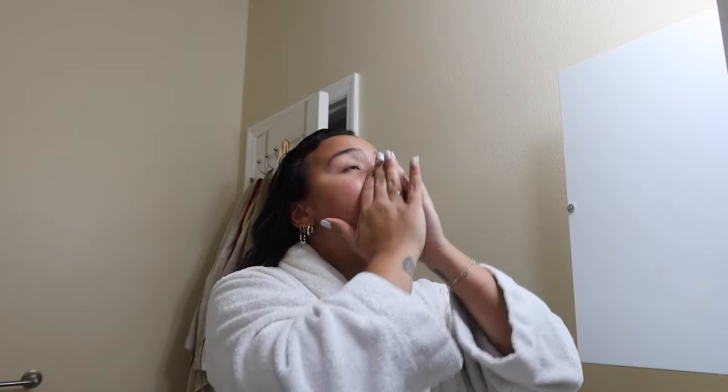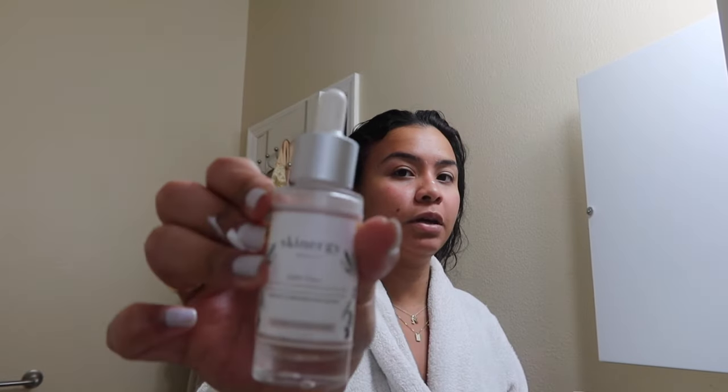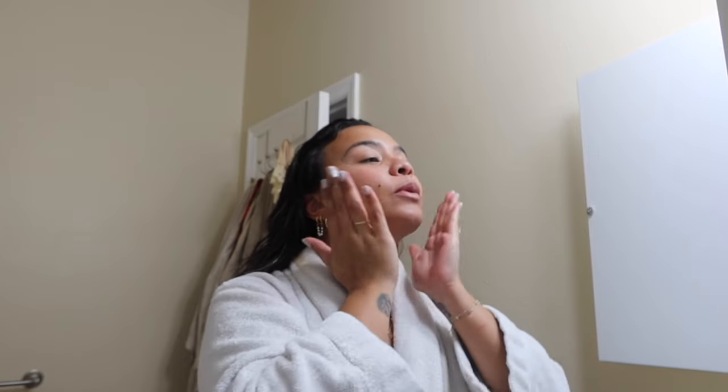I don't really know. I haven't been using physical exfoliators, and not because I don't like them. I do still like them. But when my face was having all those bumps, I just wanted to try different stuff. I just did the First Aid Beauty Ultra Repair Cream. And then I'm doing a little bit of the Skinergy Beauty 100% Pure Squalane and Sunflower Facial Oil. That's just my little combo that works very well.